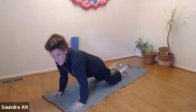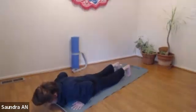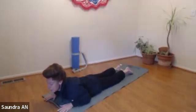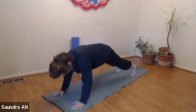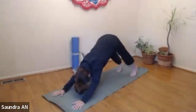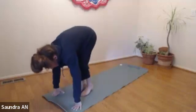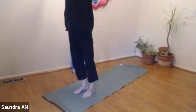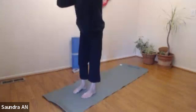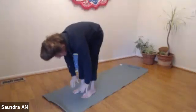You can drop those knees if you need to, or come on down into plank. Point the toes. Inhale up. Exhale, lift. Tip the hips. And walk it on up. Do that one more time. Hinge those hips. Forward fold.